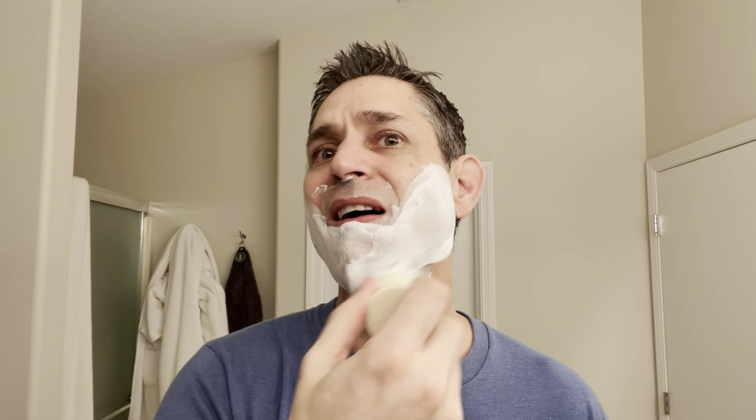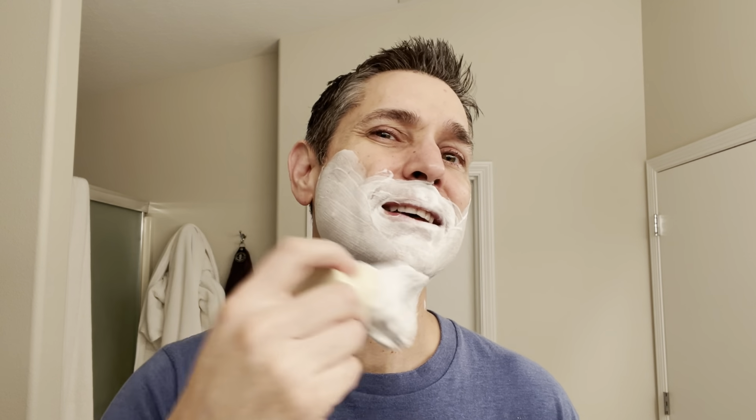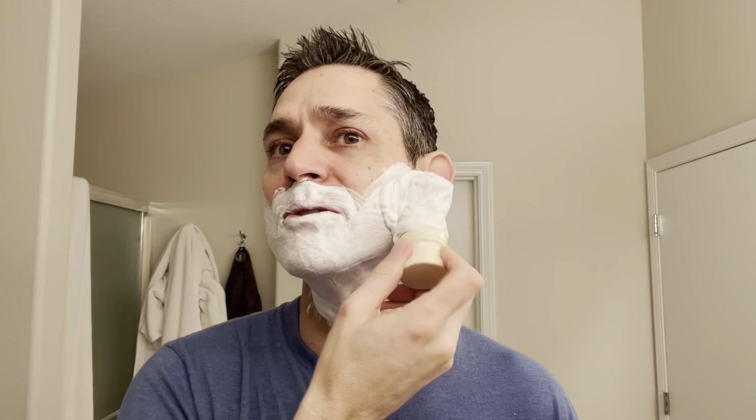So now that we've done a pass, we'll put some more soap on and see. This is a pretty strong scent. I put this probably at least a 7. So there's definitely some fragrance in here for sure.